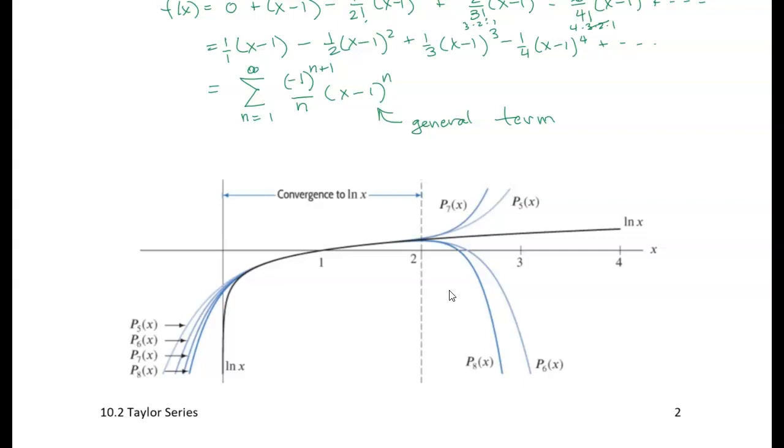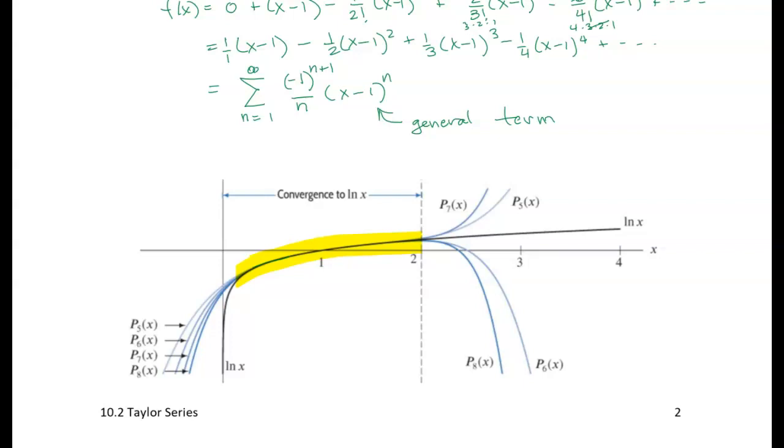And then you can look at, okay, what's happening around the point we're trying to model. So you can see it's modeling pretty well through here. Let me use a highlighter here. Through here, it seems to be modeling pretty well, right? But outside some region, it's not doing it, right? Over here it kind of looks like it's getting closer and closer, but over here it looks like it's flip-flopping. All the even polynomials, right? They all look like they're going to -infinity, and all of the odd polynomials are going to +infinity.